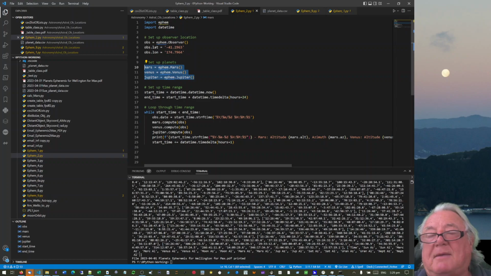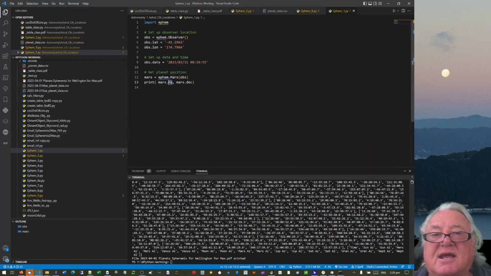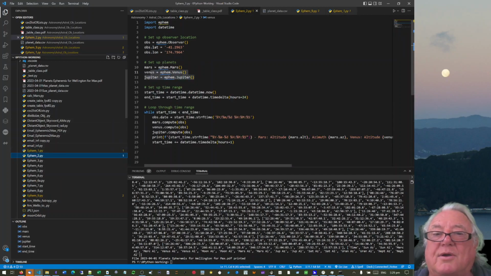So I said to Bing Chat, I want the same thing from Wellington, but I want 3 planets, Mars, Venus and Jupiter, but I want hourly intervals. And if you look at the original one, it gave the answer in right ascension and declination. I said, no, I want it in altitude and azimuth.